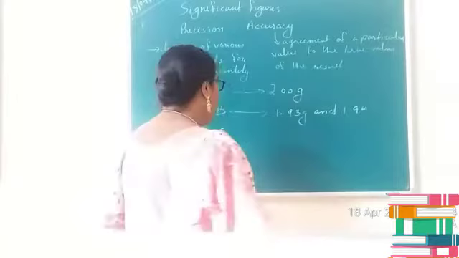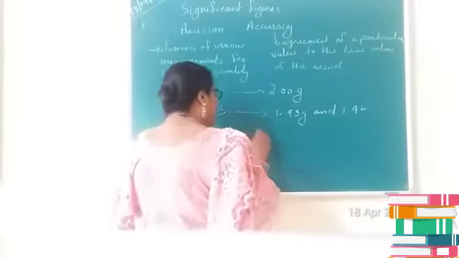Just listen here. Consider three students, that is A, B and C. They have done an experiment to find the mass of an object. Let us consider that A got the mass of the object as 2.00 grams, and it is the correct value. B got the mass of the object as 1.93 gram and 1.94 gram. Is it clear children? B got the mass as 1.93 and 1.94.